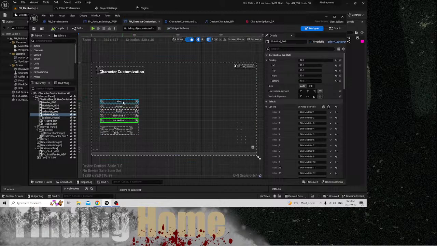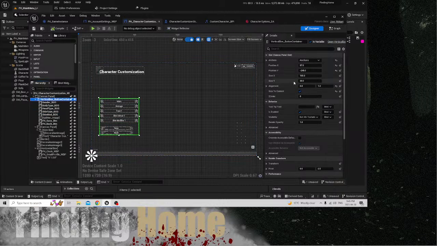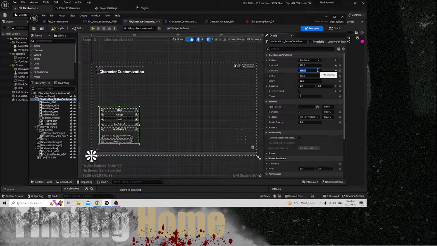We'll see if it can fit. We can see if we could take this vertical box, X 100, Y position minus 245.